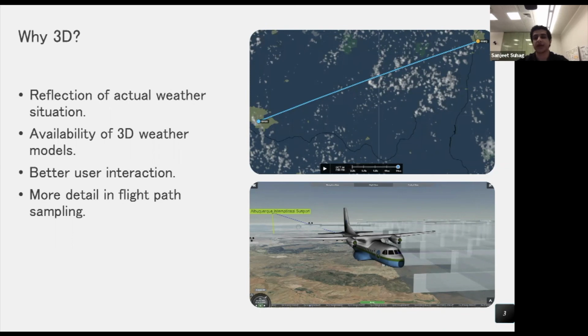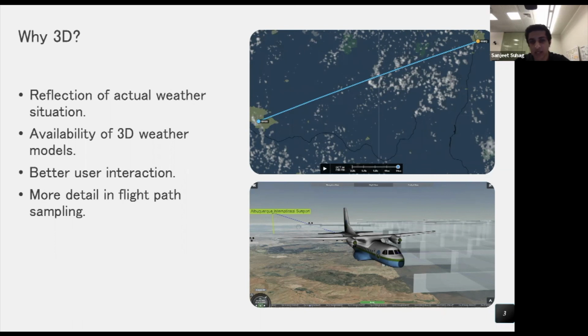So for a sample flight, let's say Albuquerque to Phoenix, we see the output on the top image, which is from an app called Flight. And Flight is perhaps the most popular app used by individual pilots and professional flight crews to gather weather information in this pre-flight planning phase. And there are other products too, such as the Aviation Weather Center, which is a collaboration between the FAA and the National Weather Service. And they also display their weather elements in 2D.